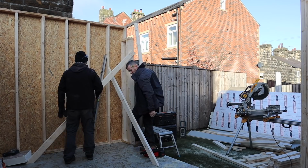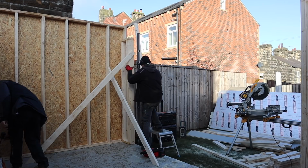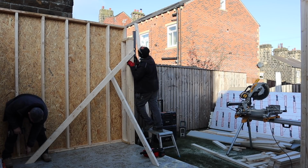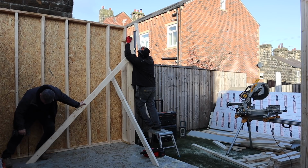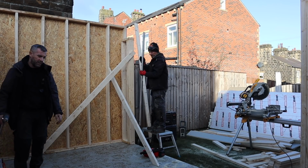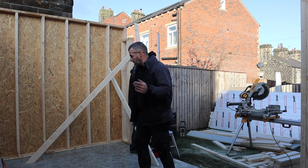Right, Michael, put the level on the front there. So Michael will put the level on the front now, and we'll do the same as the side wall. We'll push it backwards and forwards. Michael, it wants to be 100% plumb. You want it plumb because obviously your doors are going in off this. To you? To me. More. A little bit more. Just a fraction. Yeah, go. We're good. Right, so because there's a chance it might slip on the screw, once you've screwed it, make sure it's dead plumb. If it's not, redo it until you get it 100% right.